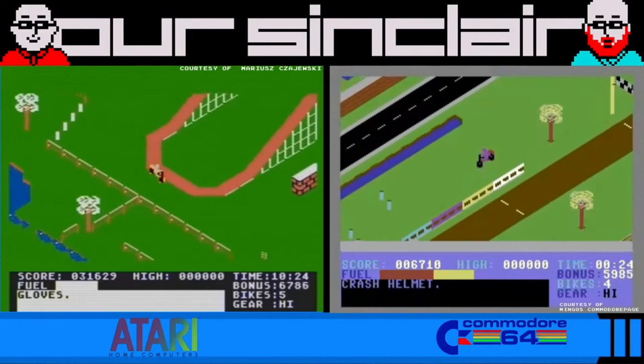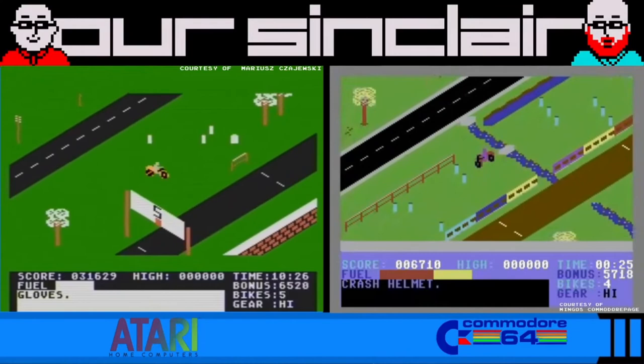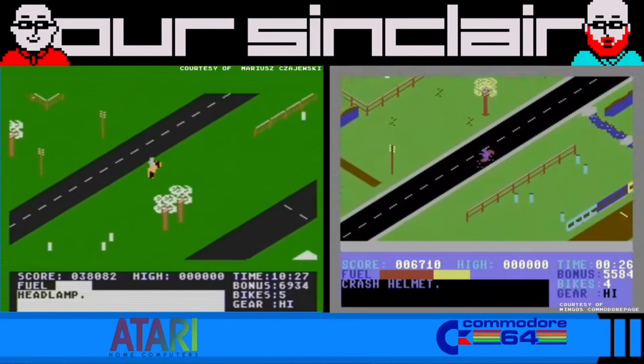And you've got a finite amount of bikes. I think you have 5. You can't touch anything. You know, dirt bikes that are completely worthless. And so if your tire touches the front of a fence or a pole or a piece of water, you're screwed. And it just gets infuriating after a while.